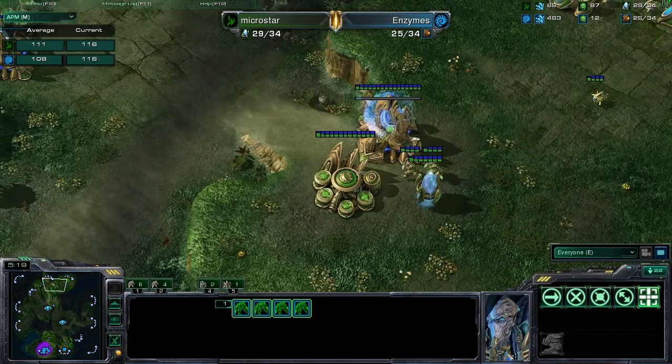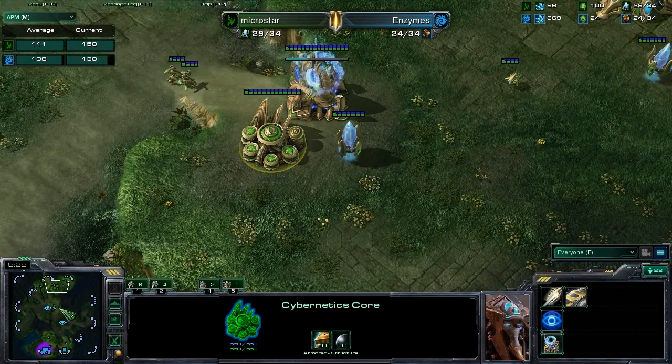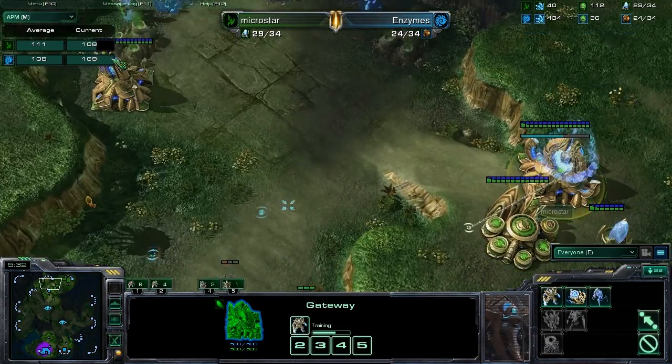And Microstar looks like he may be pushing out here with his 6 Zealots. Look at that. He was hiding these guys in the back of his base. That's not a bad play. And one more popping out there. Looks like he's got one more on the way.